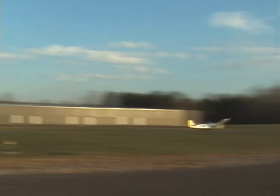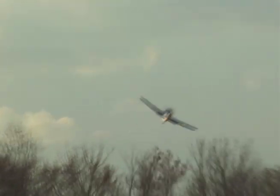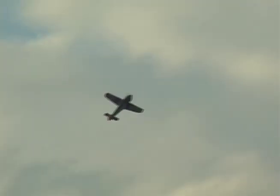Oh yeah, baby. She's cool. What a flier! What a flier this thing is! Oh, man! Wow! Wow! Give me planes like this all the time. Look at this sucker go! 3-cell battery. Unbelievable. This is a serious performance plane.